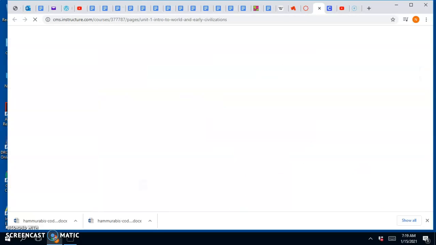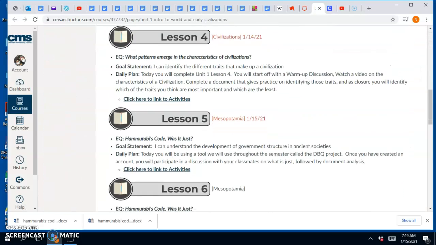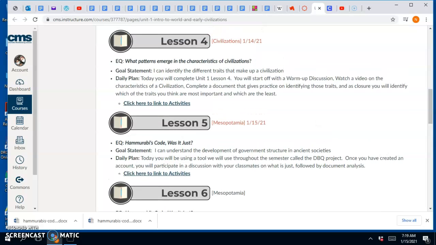Let's go to Unit 1 and scroll down to the appropriate date, which is right here, Lesson 5. Yesterday in Lesson 4, we started talking about the traits of a civilization. You watched the video and it gave you the answers. It started with cities and then specialized jobs, belief systems. Make sure you know those 5. And now today we're starting with the first of the 4 river valley civilizations. We are starting with Mesopotamia first.